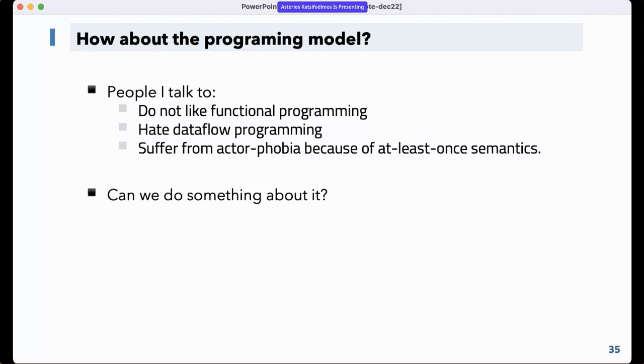Can we use imperative programming? Because people love it. All schools teach it, and it's very easy to find programmers that know it. Can we use imperative programming and still inherit all of the good things that come from Dataflow systems? This would basically entail the following thing, that I will take an imperative program and I will try to rewrite it such that it forms a data flow, and then try to execute that data flow on the execution engine that runs data flows. So let's see how this experiment goes.